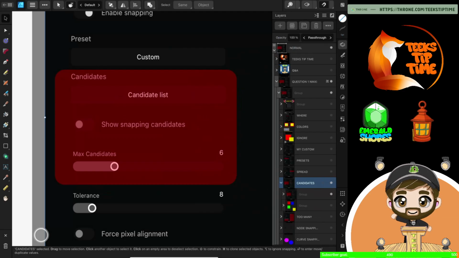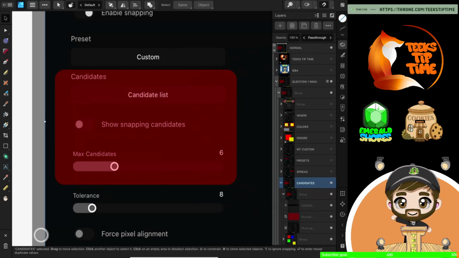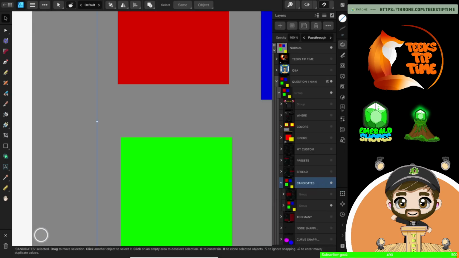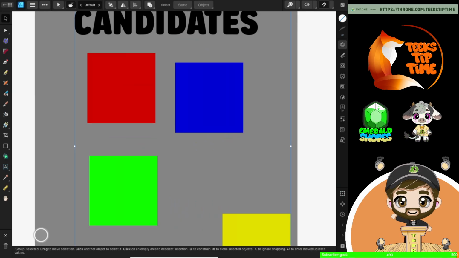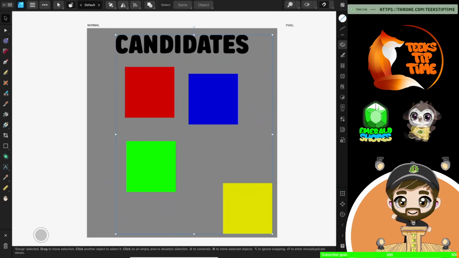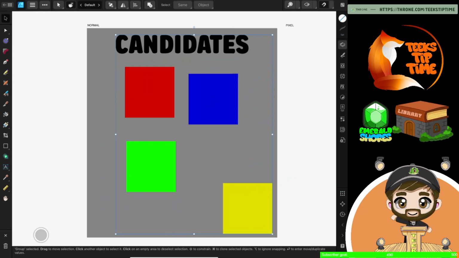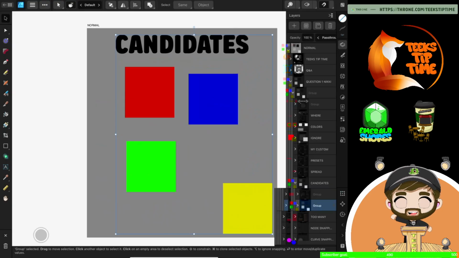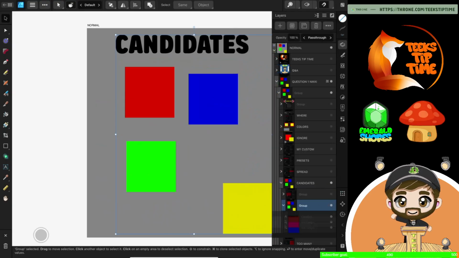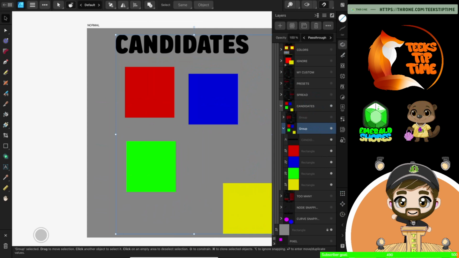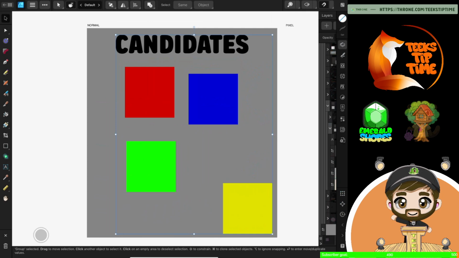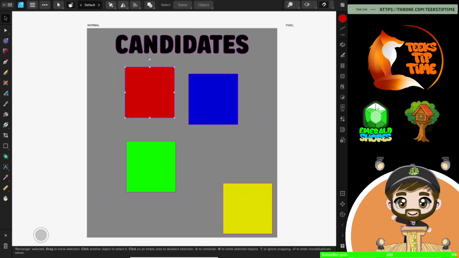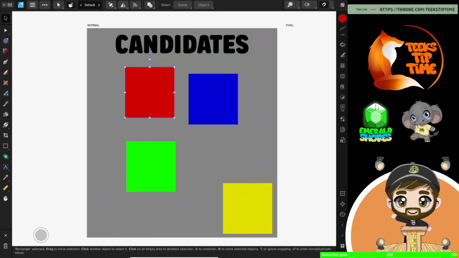So just go to our colors. There we go. Now we've not selected any of those colors yet, so nothing will snap to nothing. So what we're going to do is select some of these colors. So we're going to select this red one, if it would let us. Yeah, there we go, red. So now the next candidate is the next thing you select.